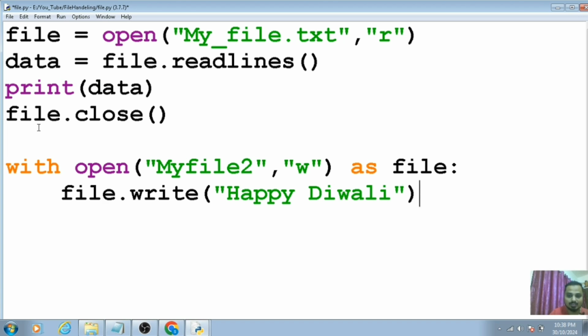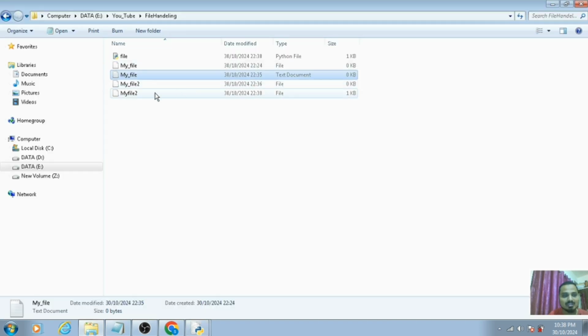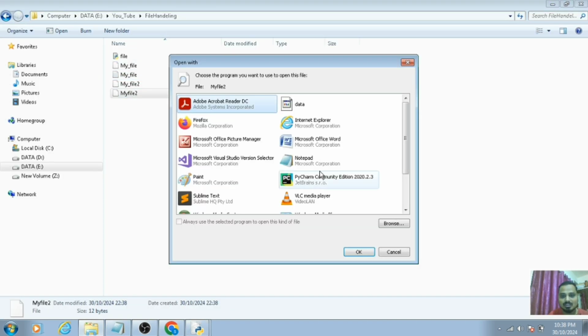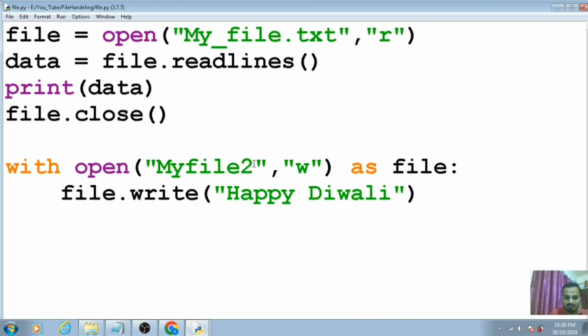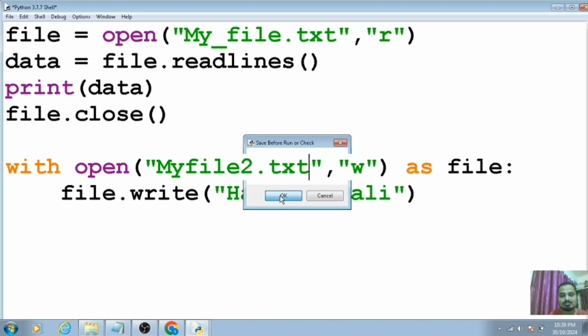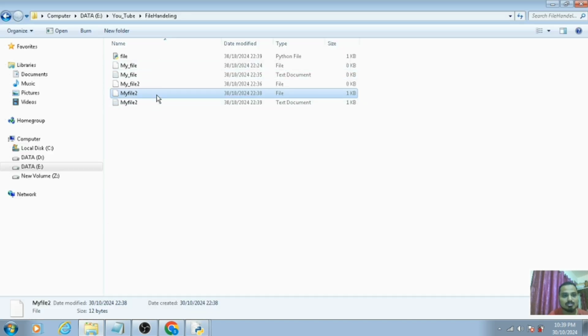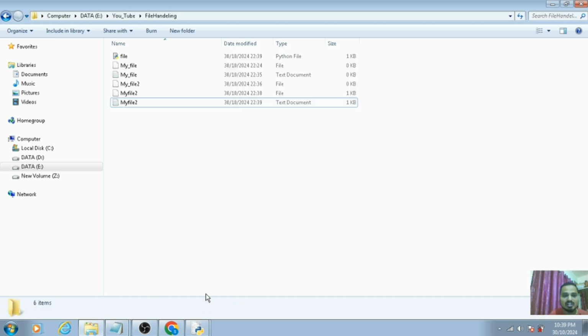Let's run this one and see the output. Now let's see the file. This is my second file, so I have to give the extension dot txt. Let me run this one again. Let's see the output. Here you can see this is how you can use the with statement to write or read something.